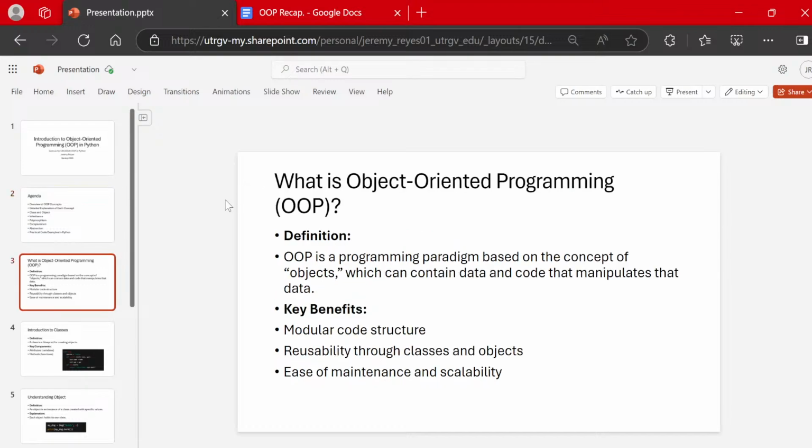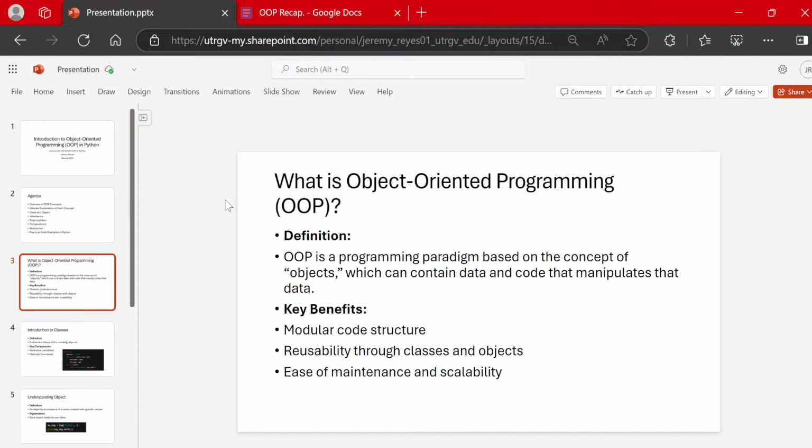What is object-oriented programming? Well, it's to have the code as objects. This makes it easier to use and easier to manipulate the data, and it gives us benefits like we can make the code modular and a lot easier to use, and we can maintain it more easily and make it more scalable. It saves us from rewriting the code a lot, with classes and objects.